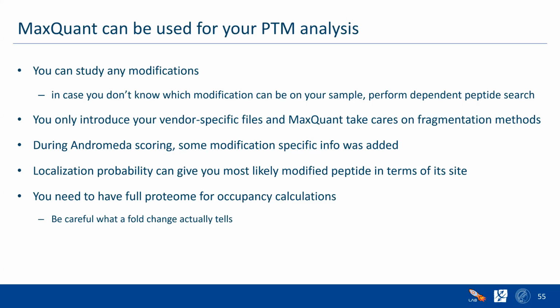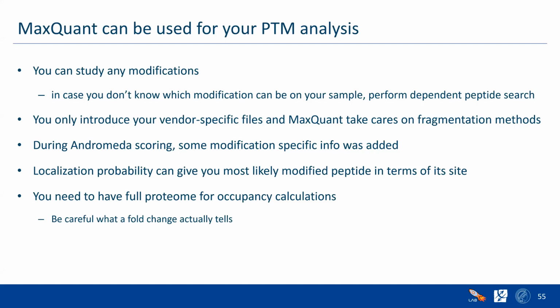As you remember, on the theoretical spectrum level, the theoretical spectra are different, and we had some PTM-specific information. And second, in the global parameters, we also have the filtering. This was defined for phosphorylation, but you can try with the default setting, and if you have some other PTMs, you could make some plots and say, okay, maybe I should increase or change it, and you can see the effects on your example.